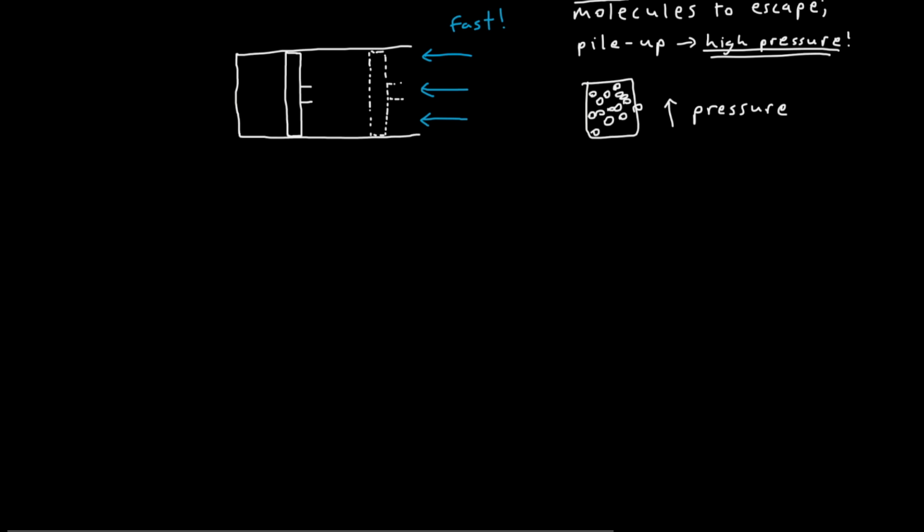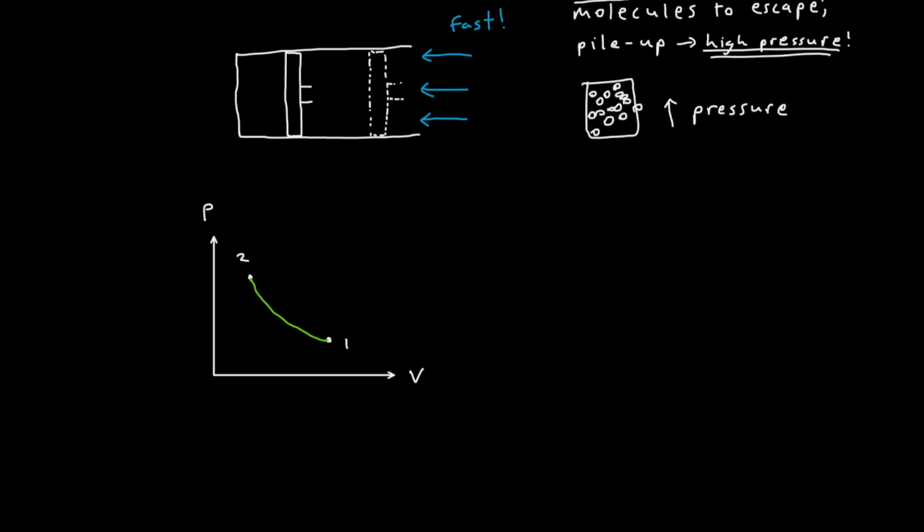And now we can also represent a compression process using a pressure versus volume graph, where for instance we have state 1 on the lower right and state 2 on the top left, and the process follows the path from 1 to 2. And so on the horizontal we have volume 1 and volume 2, where you can of course see the decrease in volume. And this graph is usually simply known as a PV graph, which again is pressure versus volume.